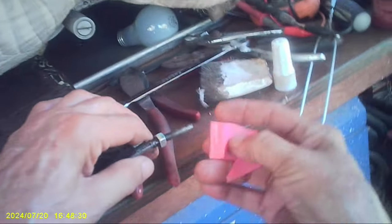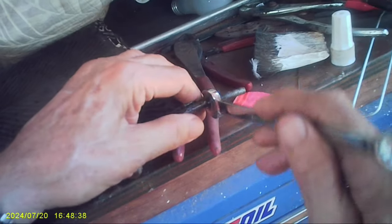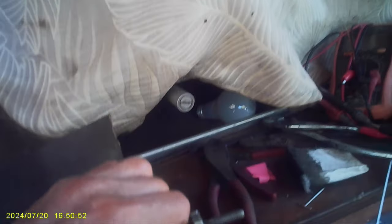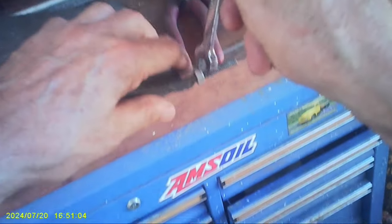And this is my measure. This is how much I have to accommodate everything. Shit, I'm gonna break something. So I've got to clean the threads on that. Nothing is fucking easy, don't you know?